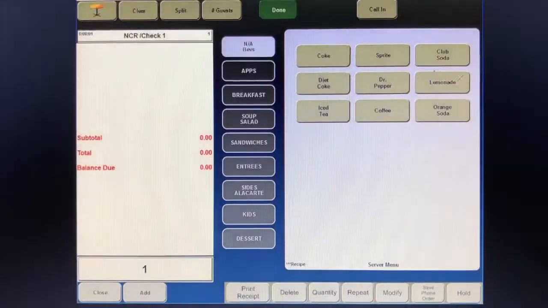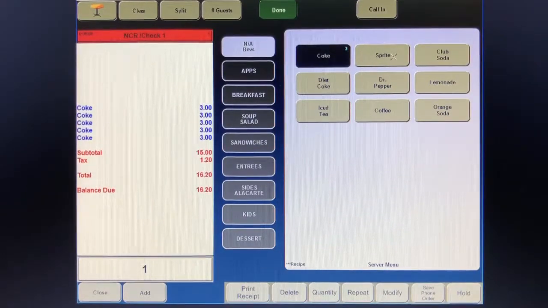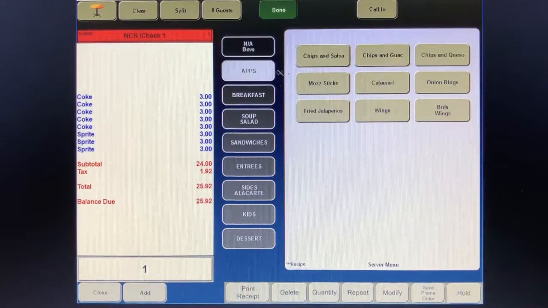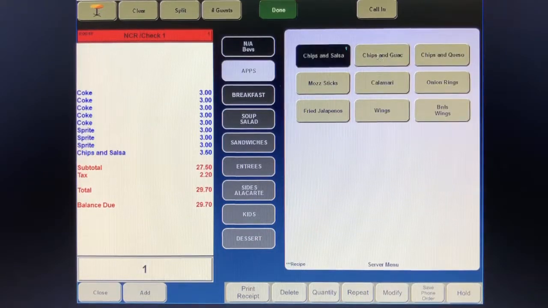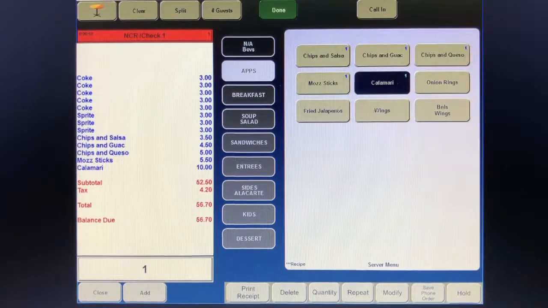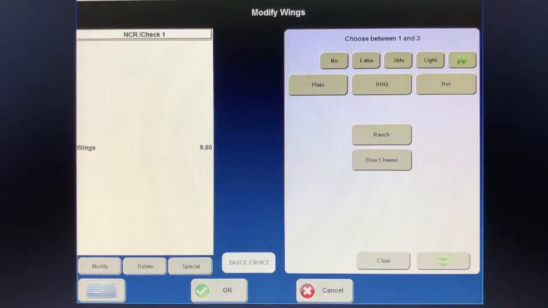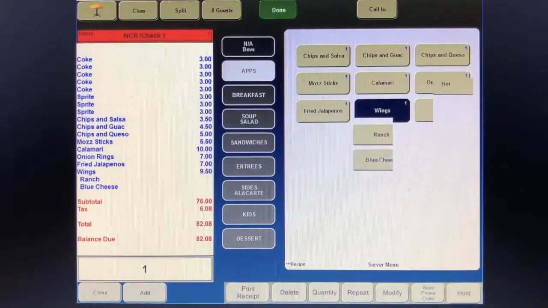Now from here, we're not going to make this a very large catering, but we will bring up a few items to go ahead and load this up. So we're going to go ahead and choose our items in the Aloha order entry screen, of course. We'll say that they're going to take one of every appetizer that we offer. One more.